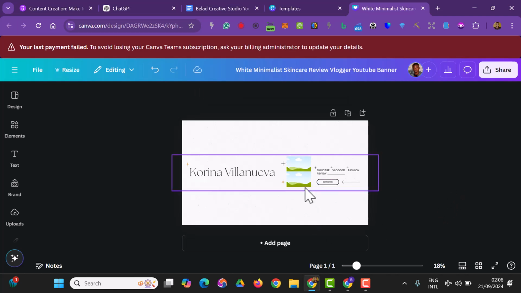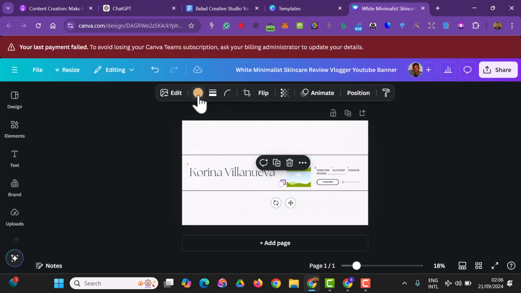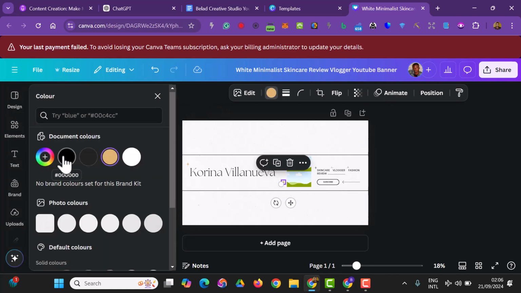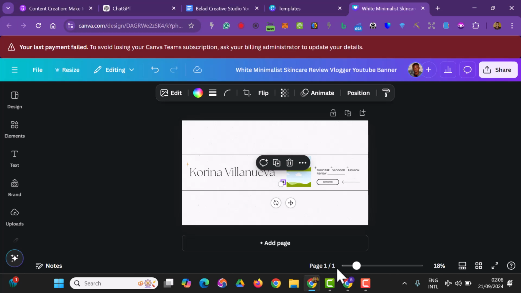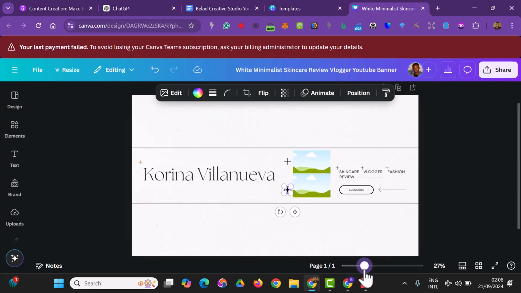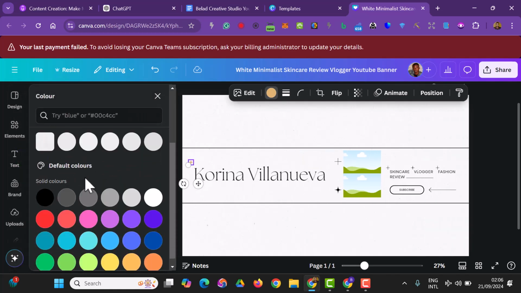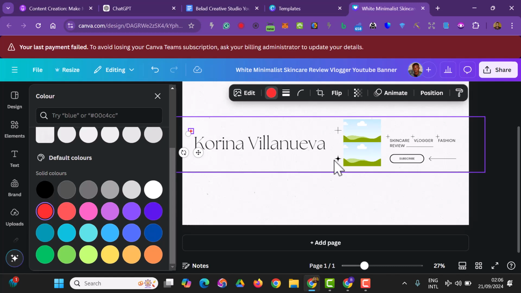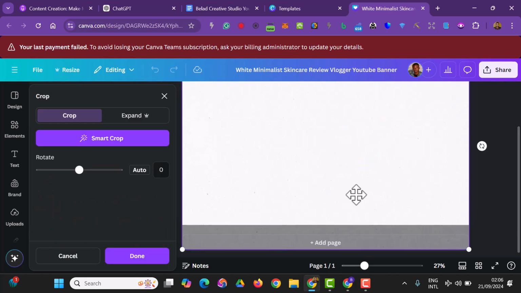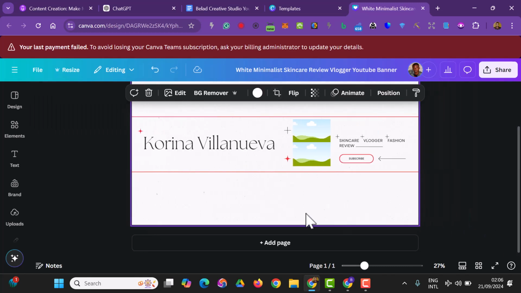We have that, and all I want to do is to make this a sharper color. I could make it black actually. We could just make it black. I could zoom in from here and see what we are doing. We could make this black. Or we could make it red actually. So let me make it red. Let me make this red as well. I'll just change all, and here we have it. So we have a good red color, and this is a background.